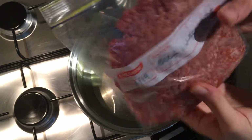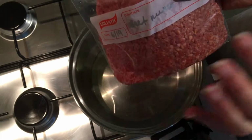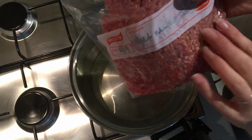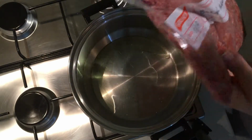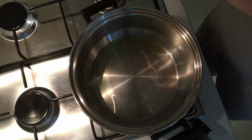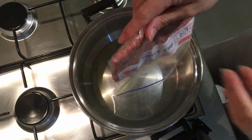If you want to see a video all about how I separate and store meat in my freezer and different things in my freezer, I will put an eye in the sky so you can go and check that out and see how you too can save money in your freezer if you haven't already.